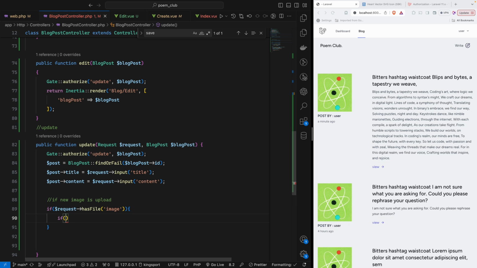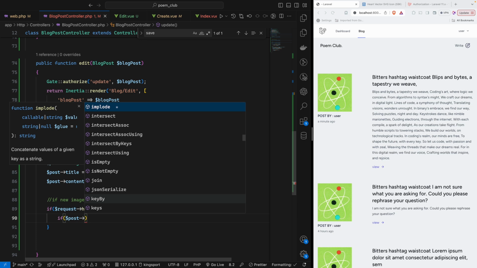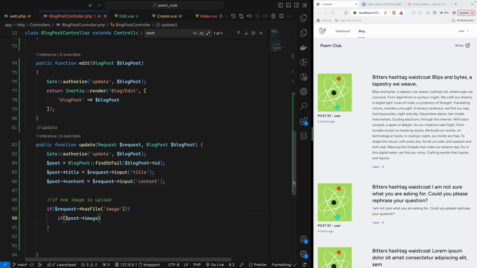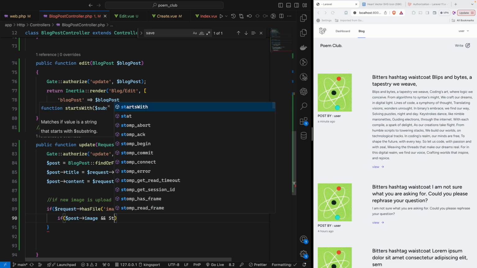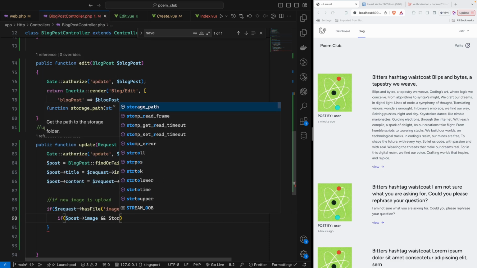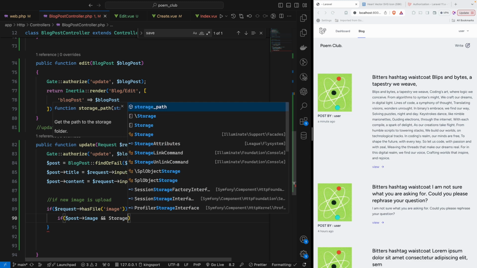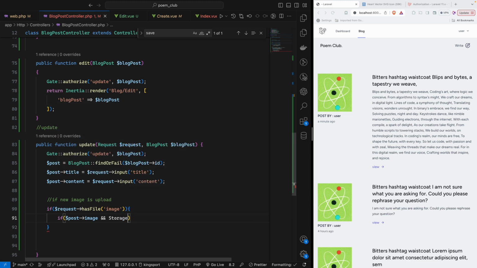So if the image is updated, we want to delete the old previous image. That's why I'm doing this. So delete for the image, and we can check whether the image exists or not using Storage from Laravel as well.